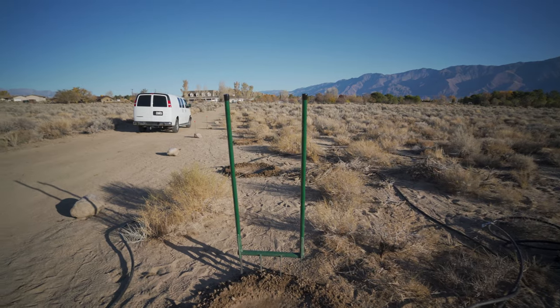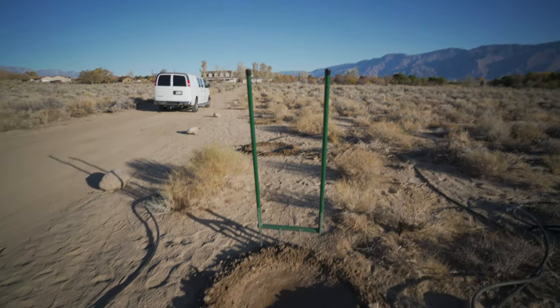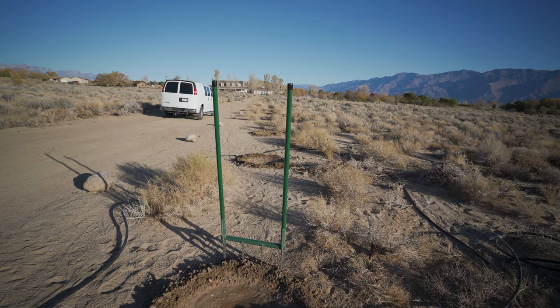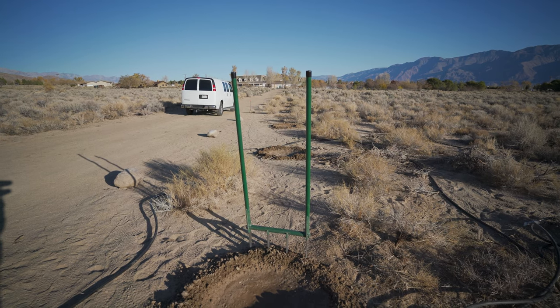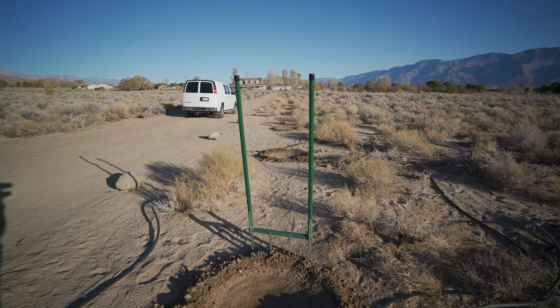Still takes some time. It's probably 5 to 8 minutes per hole here. There is a very hard compaction layer in this soil a few inches down. In the video clips here, you'll see I'm barely able to get the broadfork in even an inch or two in a few spots.